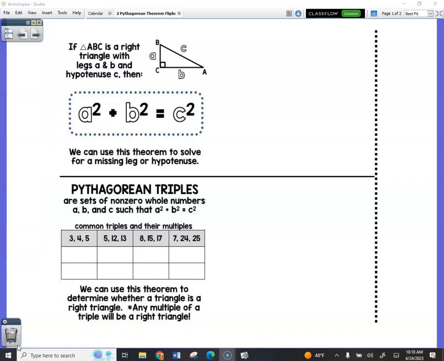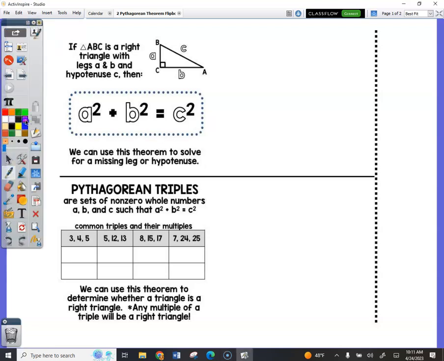I want you to take your pencil, and you're going to hear me say this all week long into next week, okay? I want you to correctly identify the hypotenuse of a right triangle, and I have a trick for it. It involves drawing an arrow from the right angle to the hypotenuse. So you go to your right triangle, find the right angle, and draw an arrow to the side farthest away, not touching it. That's your hypotenuse every time, okay? It's really important that you always label the hypotenuse correctly or you're going to get this wrong.